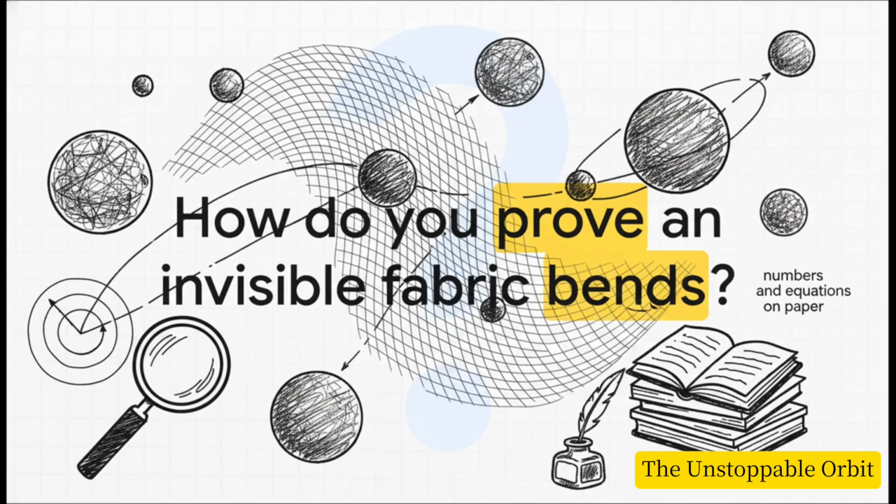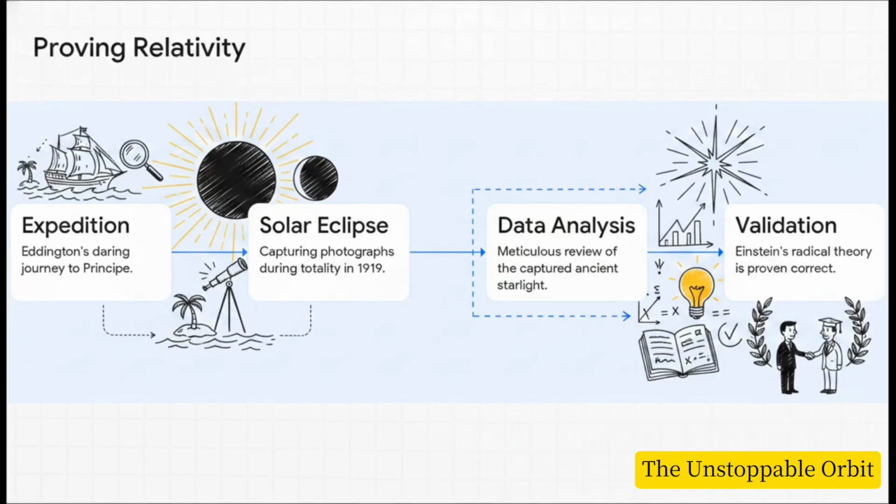The scientific method demands that science never operates on pure belief alone. So no matter how incredibly beautiful and mathematically elegant Einstein's general relativity was, without empirical, real-world observational proof, it firmly remained just numbers and equations on a piece of paper. The theory desperately needed a definitive test to verify that physical mass truly bends the fabric of space. Which brings us to a really high-stakes historical drama.